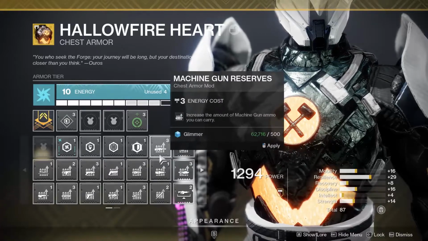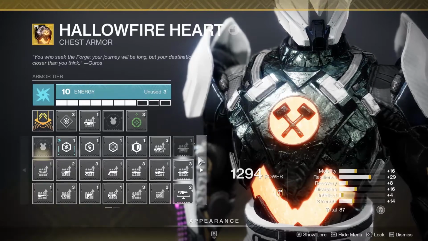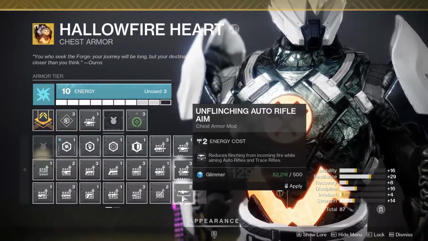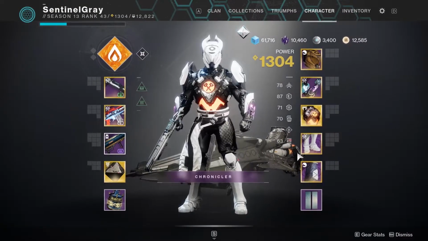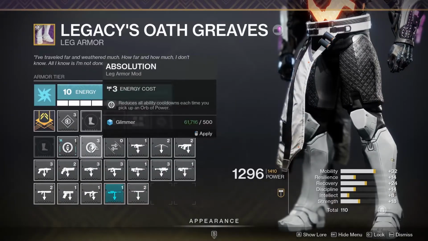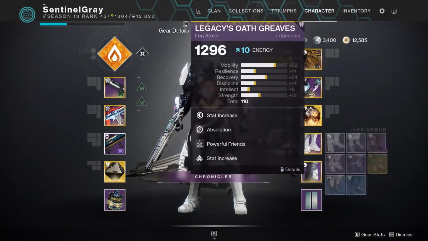So, because I'm using an auto rifle, where is it at? There you go, auto rifle reserves, because why not? Or I could use unflinching auto rifle aim, and just totally double down on Arctic Haze being a thing. If I want to, I can put this on because it reduces all ability cooldowns each time you pick up an orb of power. It's all about getting my abilities back even more. And that just goes through.